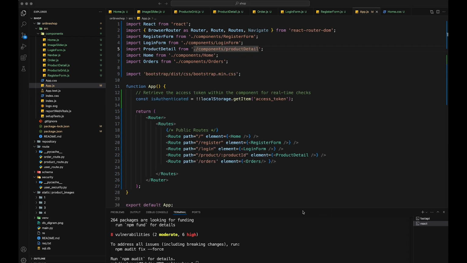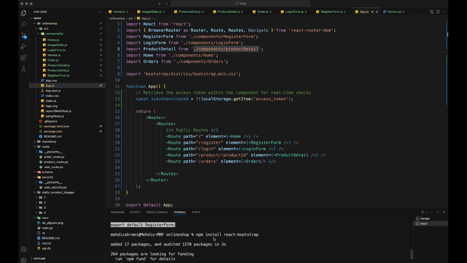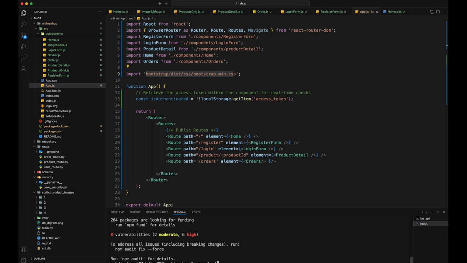Okay, now after installing React Bootstrap, because I have called it from here, let me run npm start.